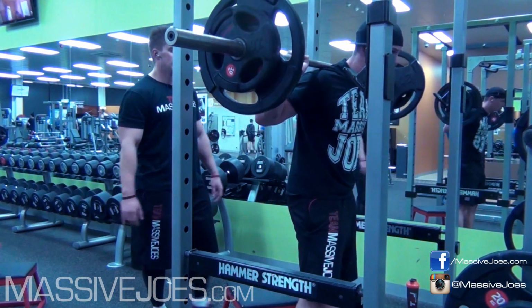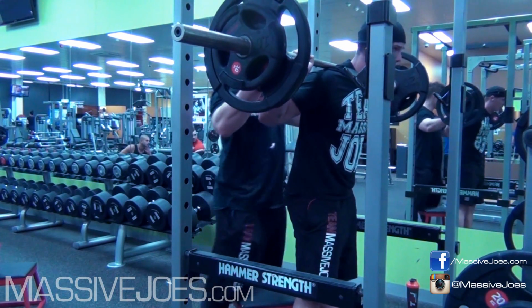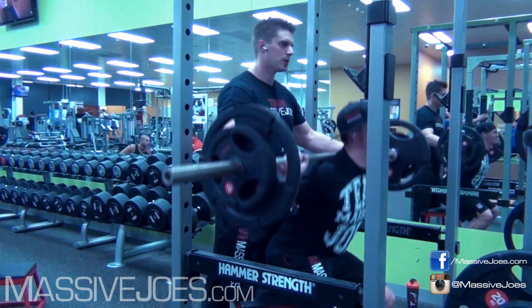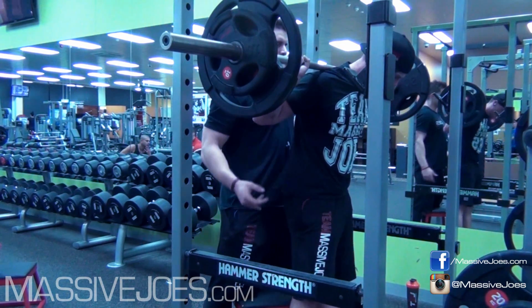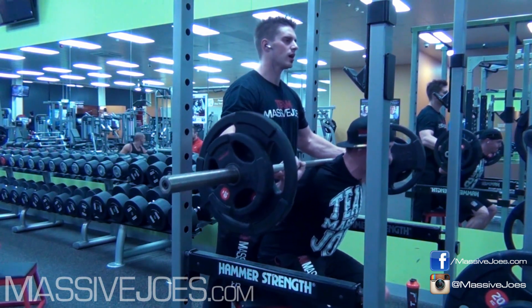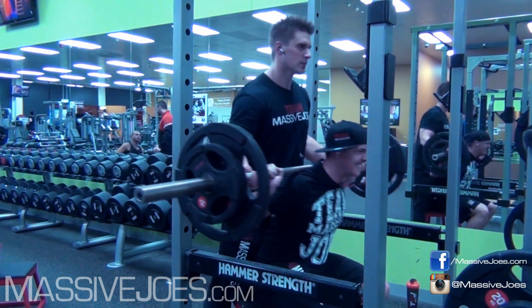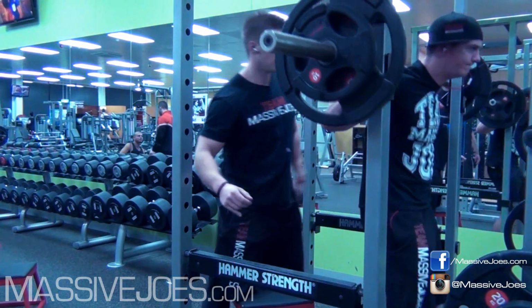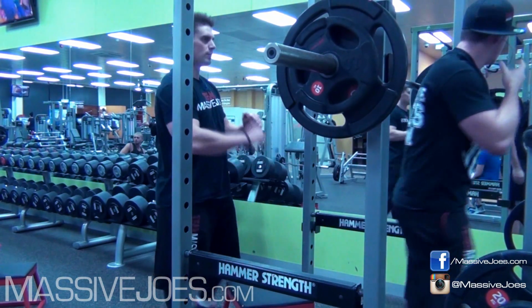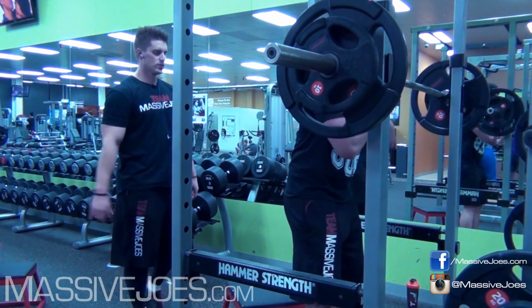People might notice that the big Neve is nowhere to be seen. He's very much thrown in the towel at this stage. He'd gone off, and I think you were riding the bike or something to loosen up the knee. But you'd given it out. You might also notice I have my hat to the side. Before everyone just thinks, look at this douchebag with his hat sideways, I don't always wear my hat sideways. For some reason, I only do it when I squat. I did it as a joke once with Steve, and I hit a PB. So I've done it ever since, every time I squat.